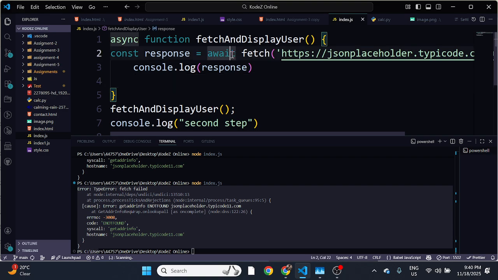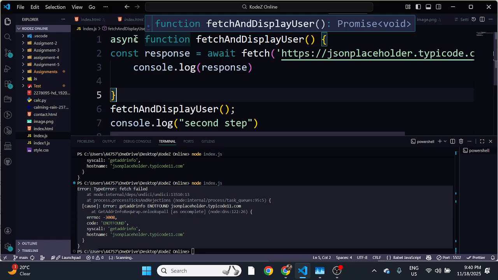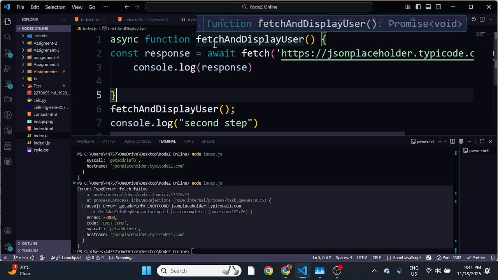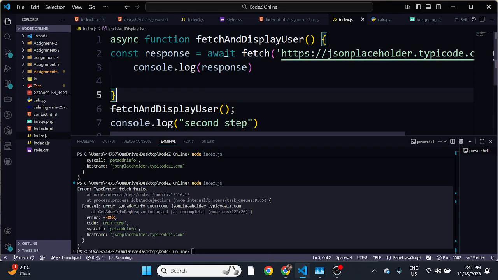When we write async, does the second line automatically appear with the await command? No, we have to write it. Like, if you want to fetch the data, first of all you have to create one function. While creating the function we have to give async. After it, inside this function you can create some more steps, but to those steps you have to give the await keyword. Then only it becomes asynchronous.